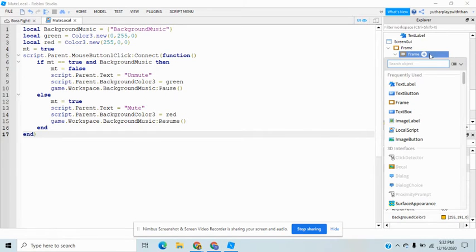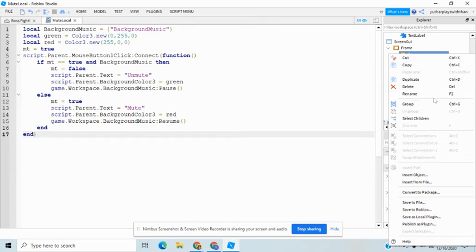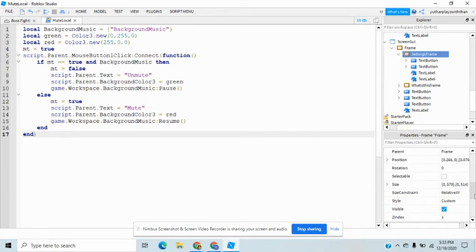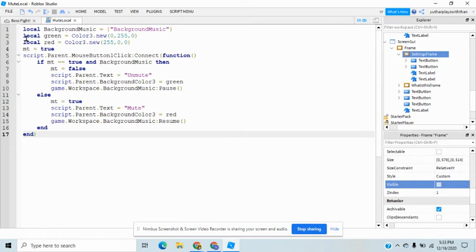I'm just going to go ahead quickly and rename that to settings frame, and it actually works. So nice to know. That's pretty much it. Just one more thing. I need to set this from visible, uncheck that visible.